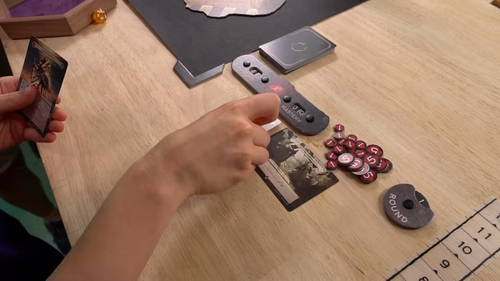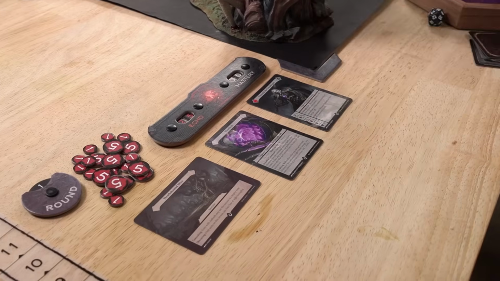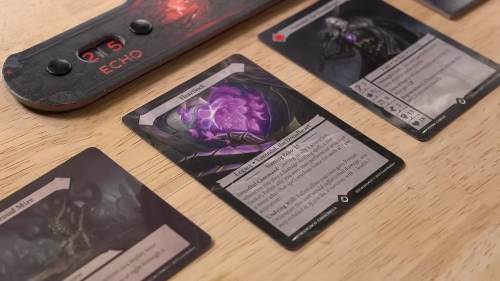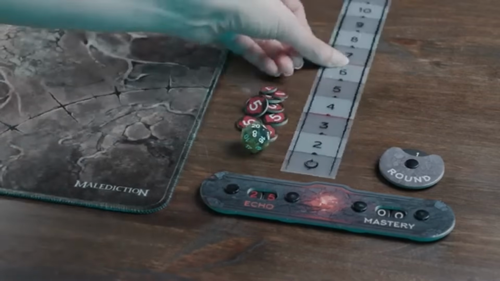Battlefield. First up, players need to set up their battlefield. We're playing on a 61 by 61 centimeter board. We then place our Seeker, Legacy, and Terrain cards face up in front of us and grab everything else we need, like rulers, dice, and damage tokens.